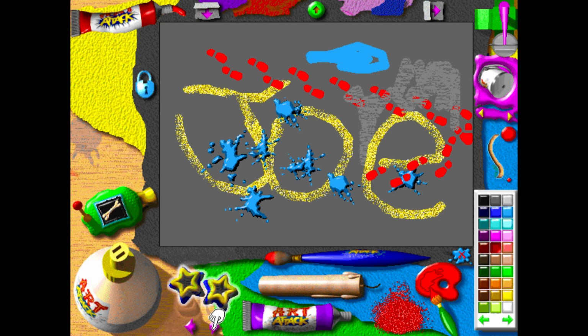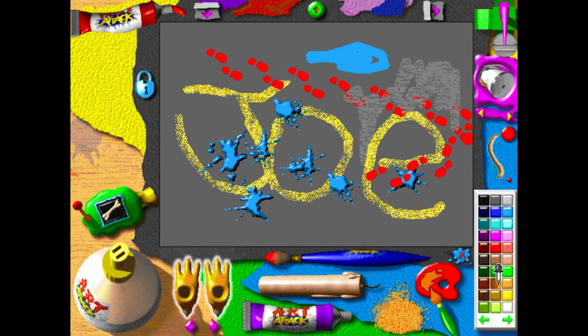Let's try, I don't know. Give me a... No, not that one. Not that one either. Give me a fun one. Yeah, give me the chicken one. I like that. Let's make them orange. Go. Go, my pretties. Yeah. Do they go on top of the paint splodge? Yeah, they do. Okay.